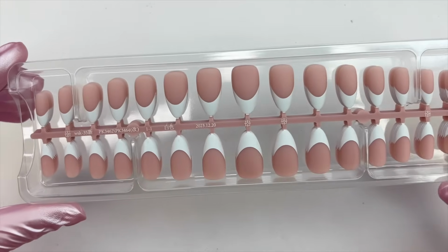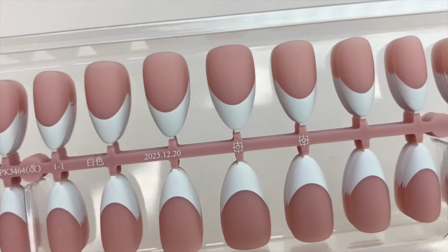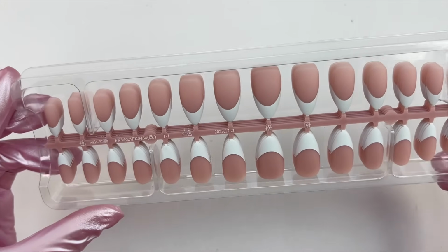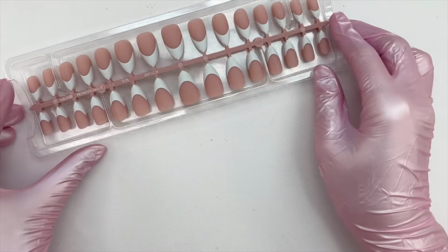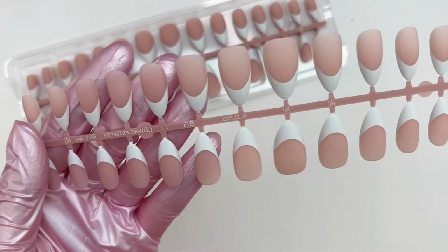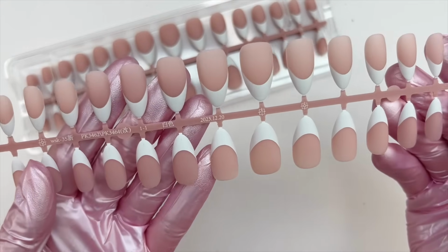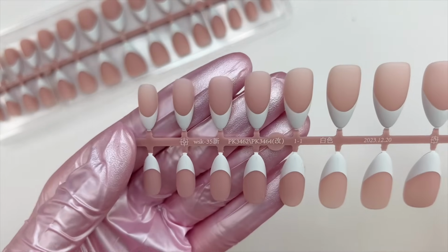Pulling the nail tips out of the package, here we just have a quick look at them. They look so good, and I absolutely love the nude color and the smile line for the French tips. It all looks so good. Like I mentioned, there are 15 sizes, and they are just on this little nail strip. I feel that when nail tips come on these nail strips, it really makes sizing super easy. But here is a look at them.